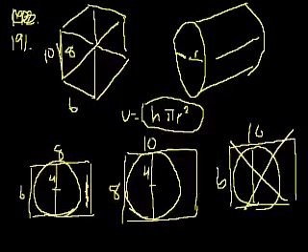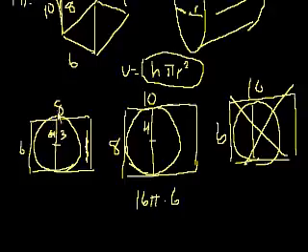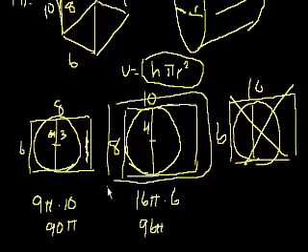So really we have to compare these two, and I've drawn their bases. For this one, the radius is 4, so the area of the base is 16 pi, times the height of 6. That's the volume of this cylinder. Here we have a radius of 3, half of the 6 diameter, so the area is 9 pi, and we multiply that times the height, which is 10. So here we have 90 pi, and there we have 6 times 16, which is 96 pi. So this is the best of our cases.